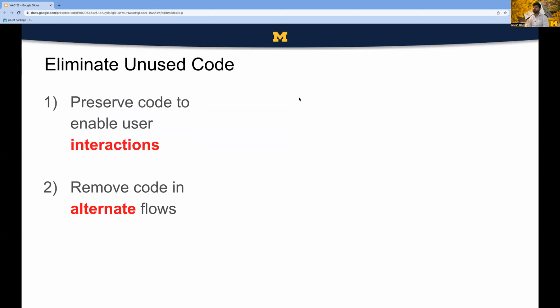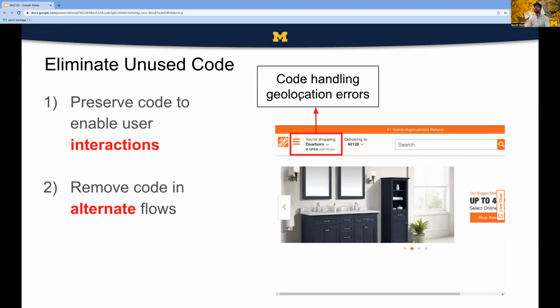However, any code in alternate control flows can be safely eliminated. For example, on the same page, the geolocation API is used to determine where the user is surfing this page from. The same code also contains a lot of error handling code in case the geolocation API fails. Since this would never be the case in a web archive, all the geolocation error handling code can be safely eliminated.